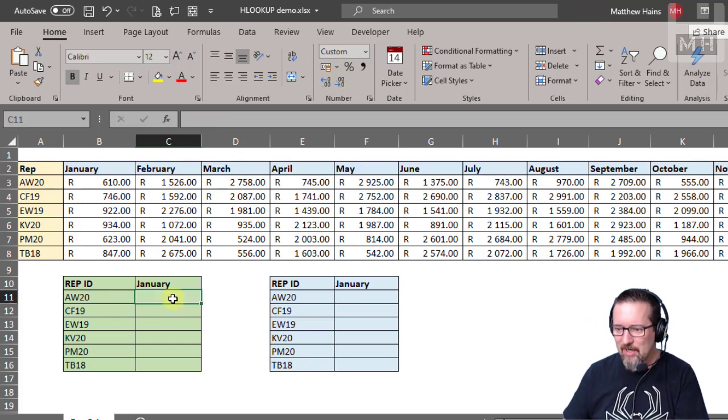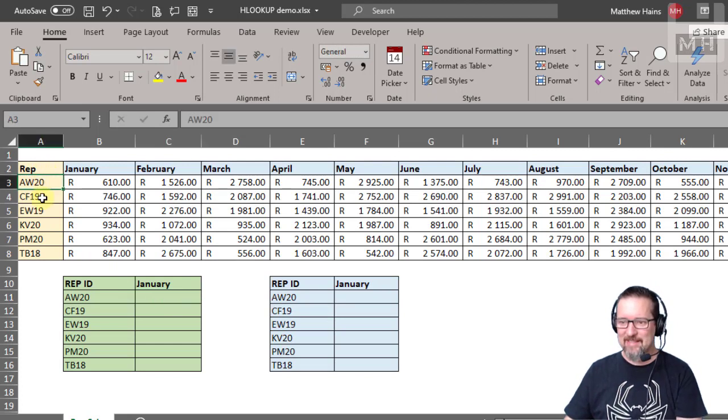Have a look. So here we have sales reps, and every single representative has their own ID code. Sorry guys, I know you're human. AW20, CF19, and so on.